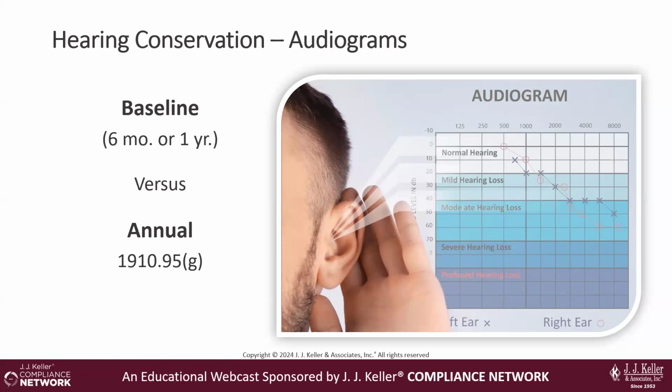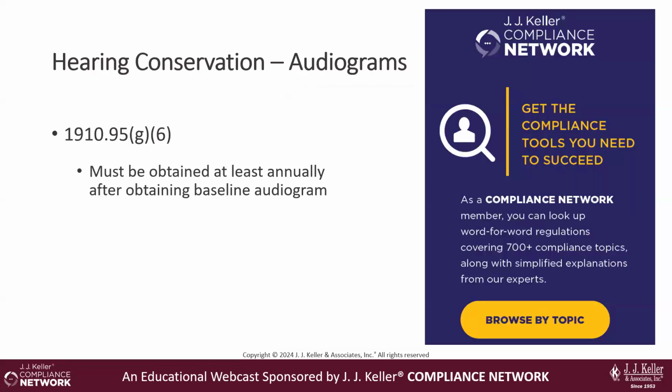And this usually brings up another great question from our clients. Can employees still come to work prior to their test as long as they're wearing hearing protectors to meet that 14-hour quiet time requirement? According to OSHA, they actually put out a letter of interpretation saying yes, and that interpretation basically says that you may substitute the use of hearing protection when the 14 hours of quiet time cannot be met. If temporary threshold shift contamination is a problem, then the retest audiogram should be preceded by 14 hours. So if you have to do a retest, then you would want to make sure that they do make that 14 hours prior.